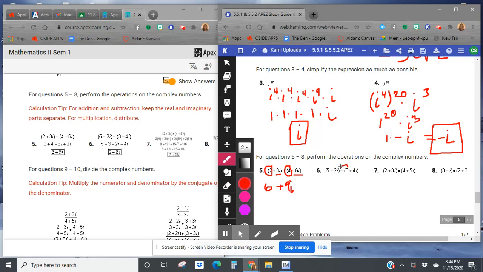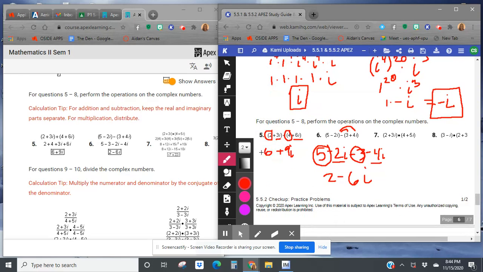Here we have to remember that this negative changes all the signs at the back. So the front stays the same: 5 minus 2i minus 3 minus 4i. And now we combine like terms: 5 minus 3 equals 2, and negative 2i minus 4i is negative 6i. Final answer is just 2 minus 6i. The 6 is the real part. The 9i is the imaginary part. This whole thing is called a complex number. The 2 is the real part. The negative 6i is the imaginary part. The whole thing is called a complex number.